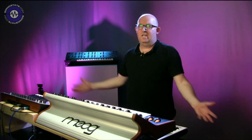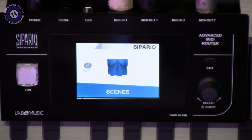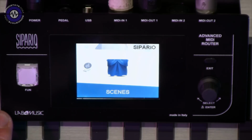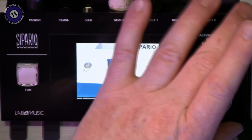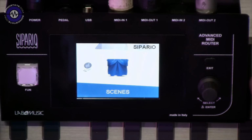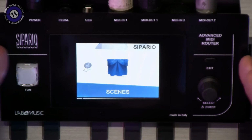I've got a big pile of keyboards around me today, but we're not looking at those. What we're looking at today is the Sipario Lab from Lab4Music, an Italian company who've made this little box here, which is essentially an intelligent standalone MIDI router.